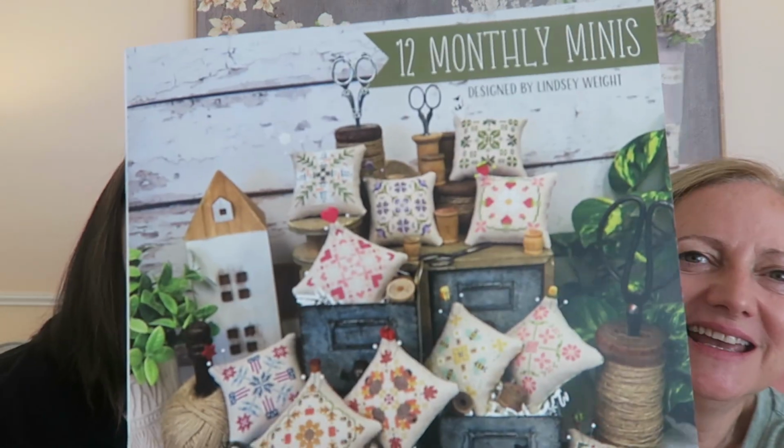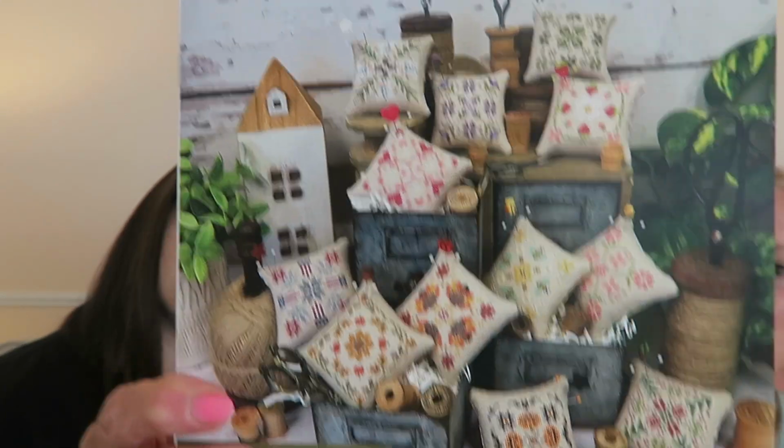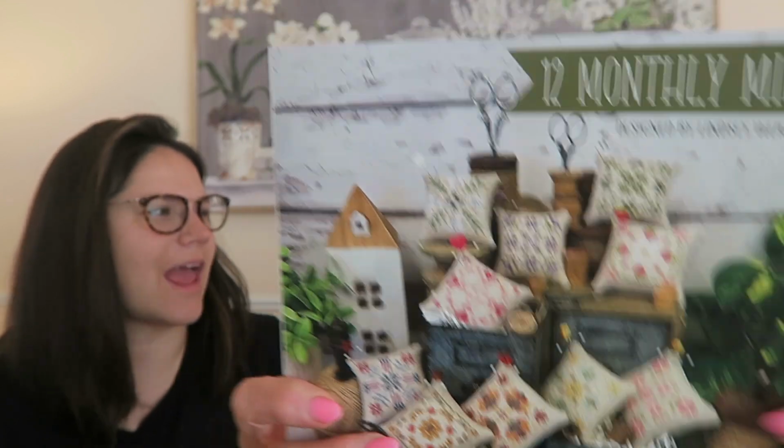Yeah, I've been looking at this for a while. Did not get it when it came out, but had to do one more trip to the annex before I left, and I got Primrose Cottage's monthly mini book. And I do love strawberries, so I want to keep adding to my strawberry collection. That's kind of newer for you. You've always been apples in our kitchen. Yeah. Strawberries is kind of like a new thing for you.